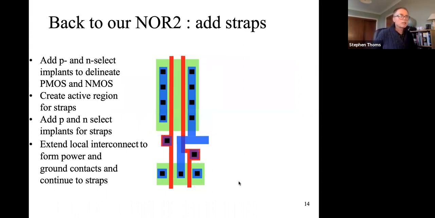So if we go back to our NOR gate, what we need to do is put in these straps. We also need to do various other implants, because our PMOS needs some P-select, some P-doping here. The NMOS needs some N-doping around here.